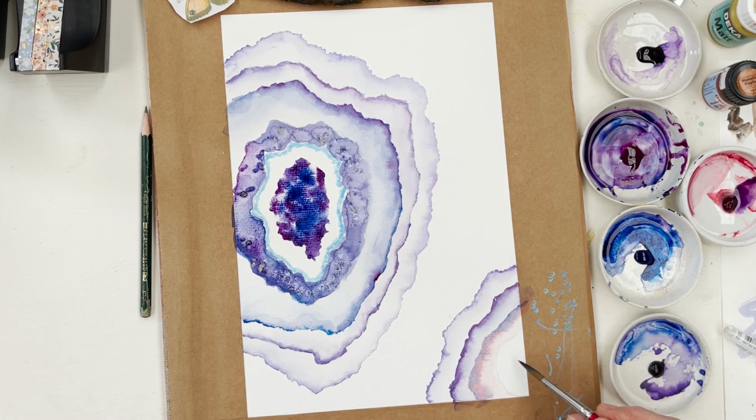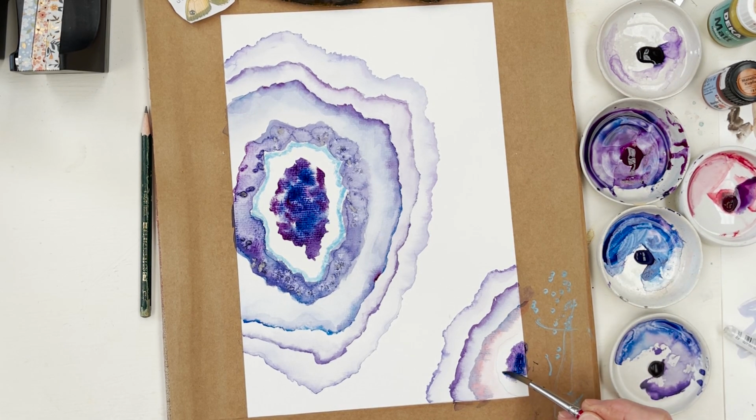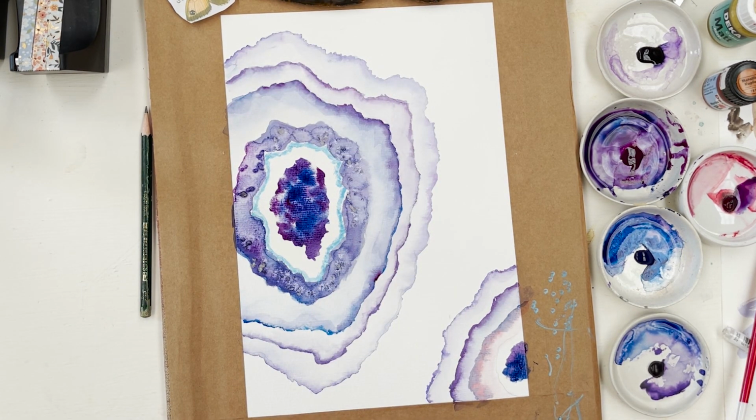And we'll let that dry naturally. And here we'll put one down here as well for the center of this one. Just keep that on the small side. And we're going to leave that to dry and spread and do its thing. And now I'm going to come in to the outside edge. And I'm going to do an edge there with something shiny.